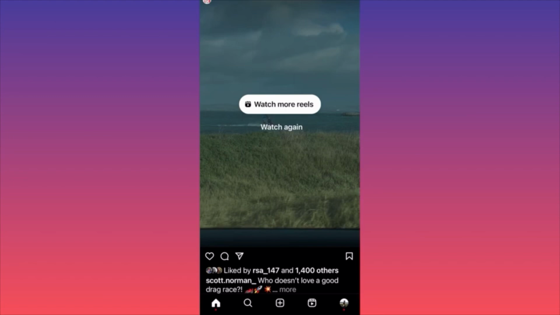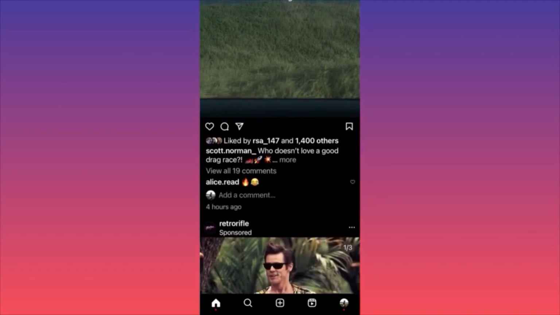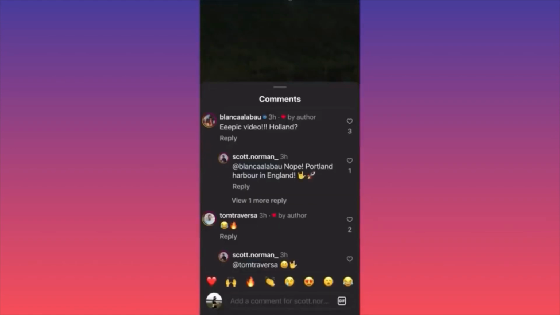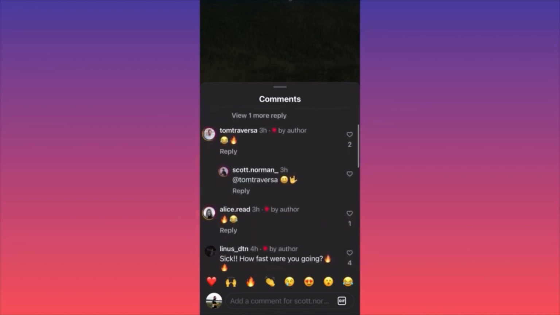So essentially, you want to scroll down to the comment section and you want to go over posts that have a lot of comments or a lot of engagement. So how are you going to do that? You want to click on the comments. And here you can essentially start commenting similar comments as other people. But you want to add your own personal view, something that will challenge the other person to reply to you.